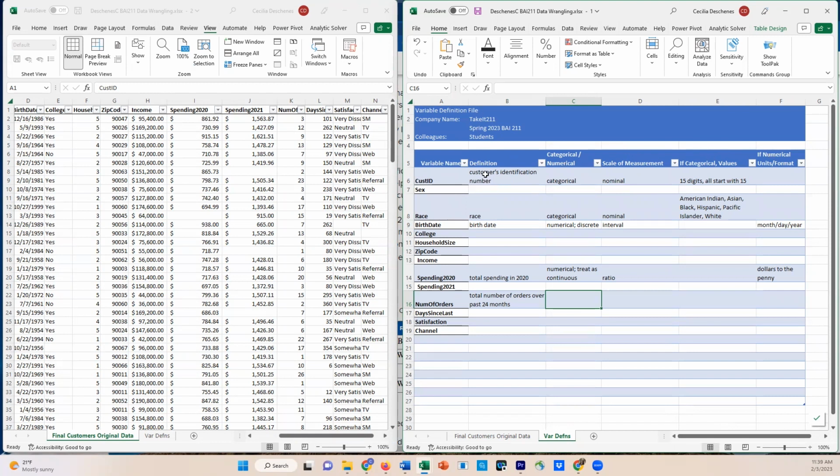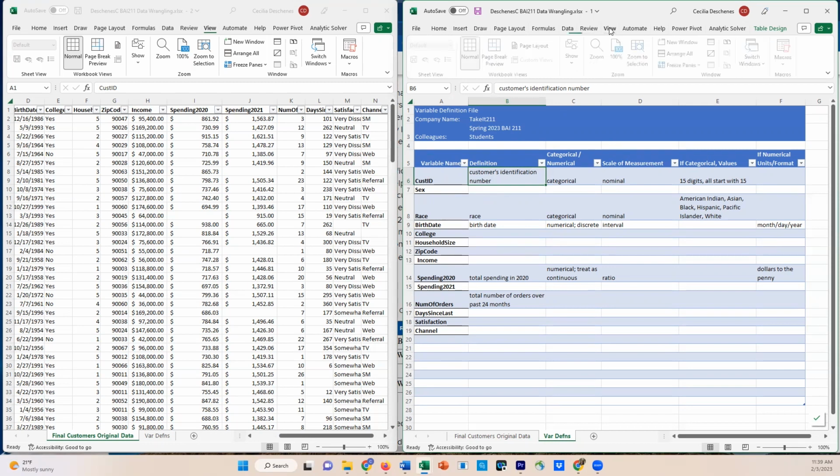I would go to the top left corner of what you are going to be scrolling through, what you view as data, as opposed to labels or variable names.